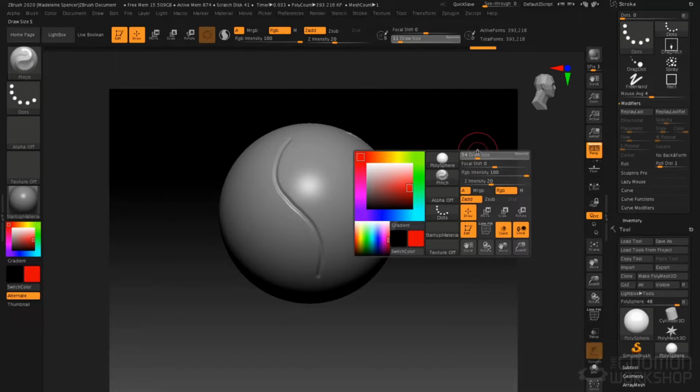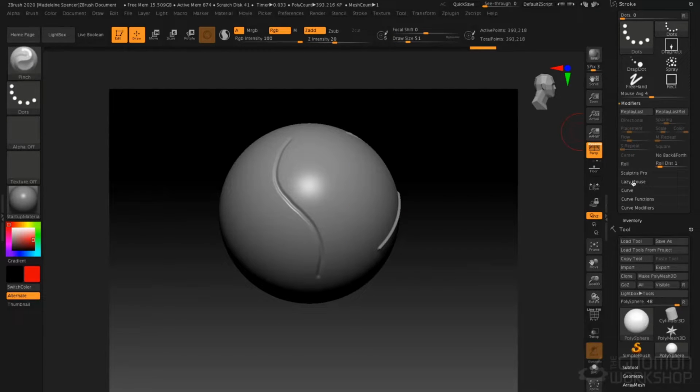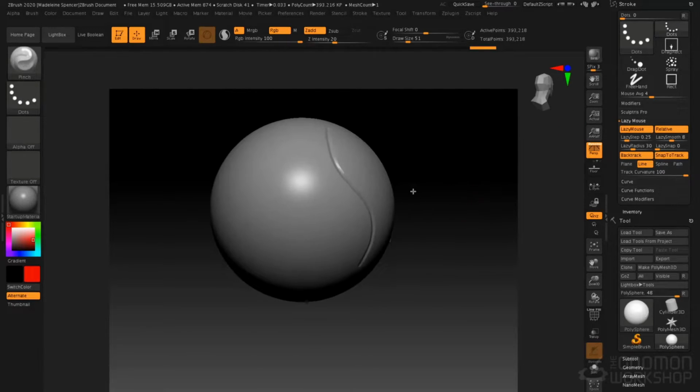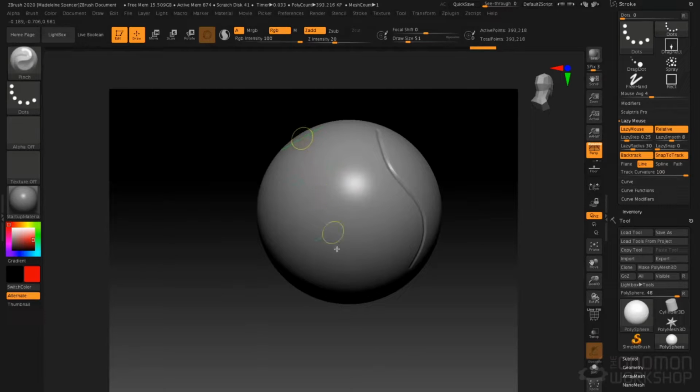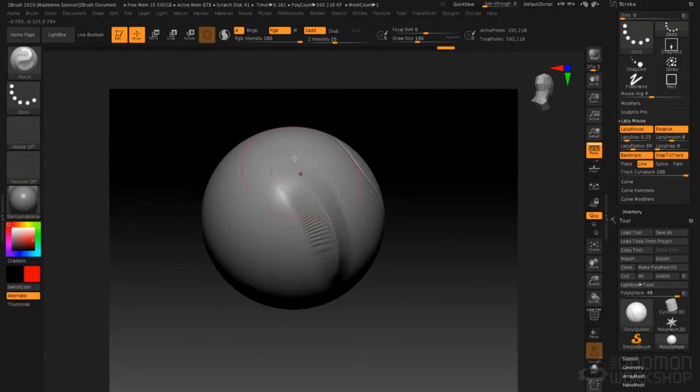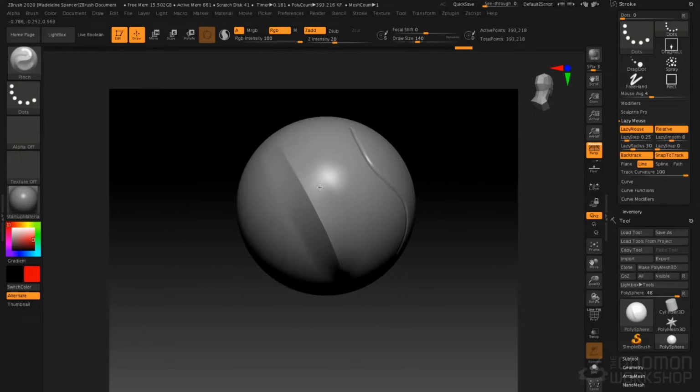If I select the pinch brush, turn on lazy mouse, turn on backtrack, line, snap to track, and turn my track curvature all the way up, I can get something like this, where it's pinching, and then I'll replay that stroke multiple times, and you see it gives me this nice sharp edge, but there's stretched polygons there. But because I've pinched it so tightly, if I run the smooth brush along it, it cleans that up really nicely. So let's do another pinch here.